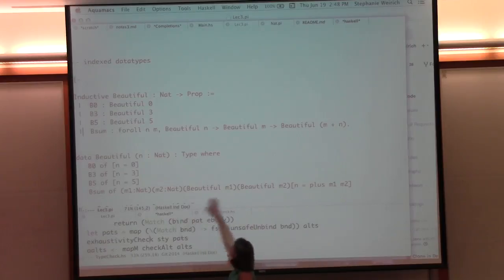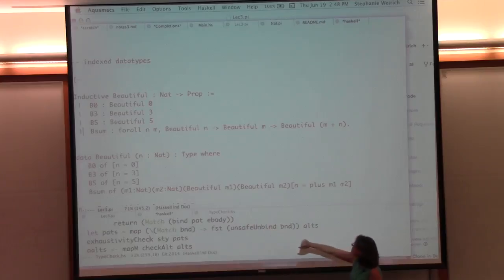We can have a whole bunch of arguments, and in the middle of the arguments, or at the end, or at the beginning, we can have some kind of constraint on them. Right? So that's kind of the connection between the two. And then when we use beautiful, how is that thing different from putting it in regular parentheses and expecting a proof of this equality? Yeah, that's a great question.